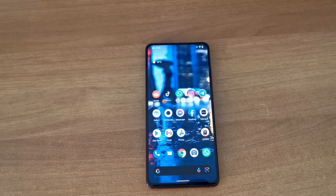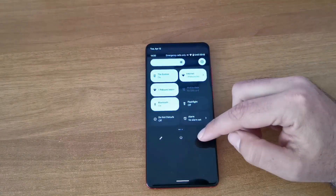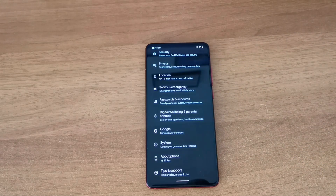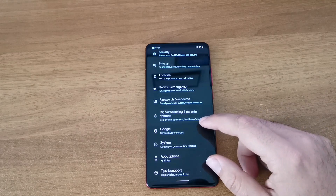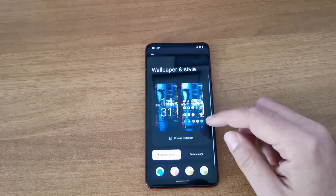So you get stock Android with some MIUI goodies like the camera and gallery. You have lots of customization options, great animations, and good battery life. I've only tested it for about 24 hours with a lot of 4K 60fps video recorded, but it lasted a whole day - from 6 in the morning to 11 in the evening, which is pretty decent.